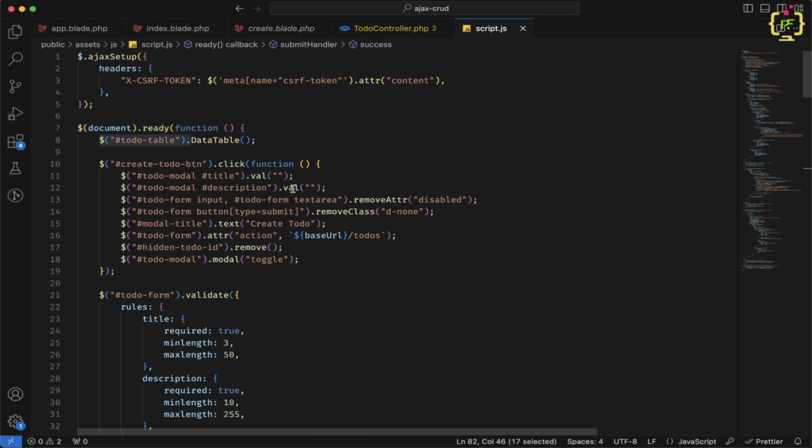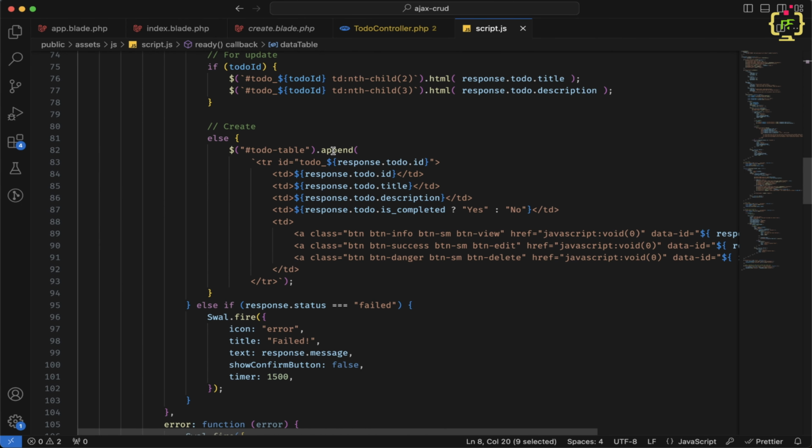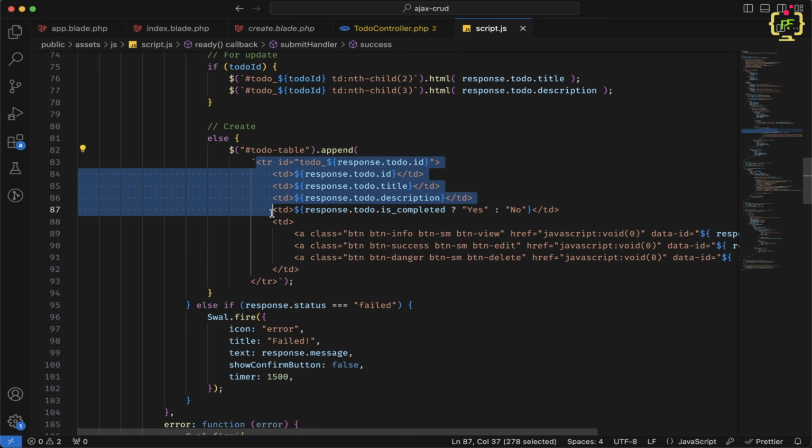Okay, so for that we will have to create one instance of this data table. We already initialized the data table at the top here, so I will create one variable as dataTable. All right, so this will return one instance of this data table. Now we'll scroll down, and instead of appending this HTML tr, we will assign this to one variable.